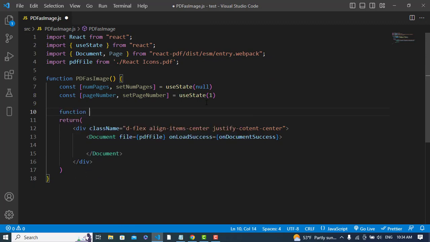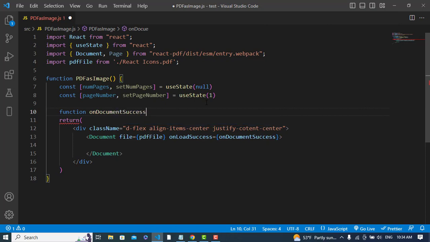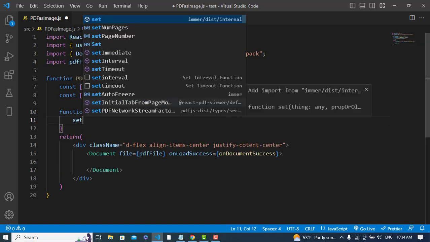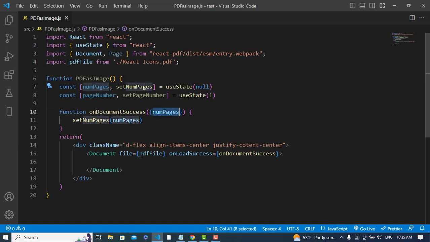Now let's create that function, on document load success. Here we will get number of pages, and we will set number of pages to num pages. We will update this number of pages through this property.